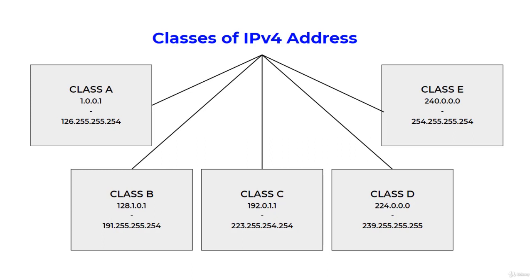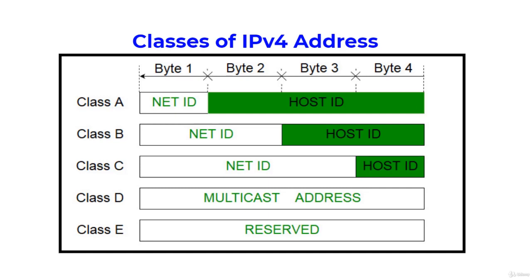An IPv4 address is divided into two parts: network ID, that is net ID, and host ID. The class of an IP address is used to determine the bits used for network ID and host ID. Each internet service provider or network administrator assigns an IP address to each device that is connected to its network. Note that IP addresses are globally managed by the Internet Assigned Numbers Authority (IANA) and Regional Internet Registries, that is RIR.